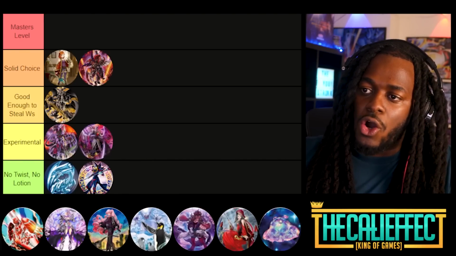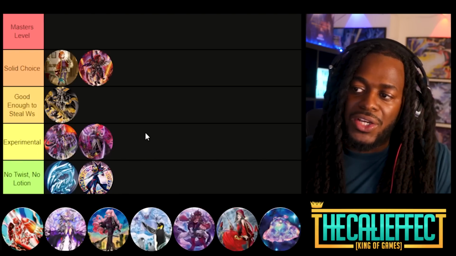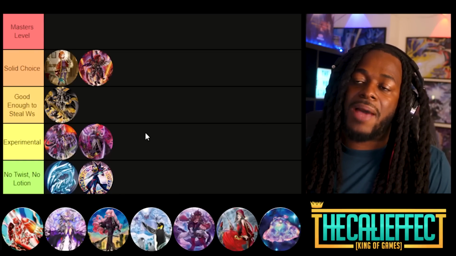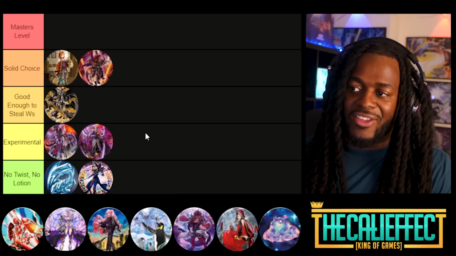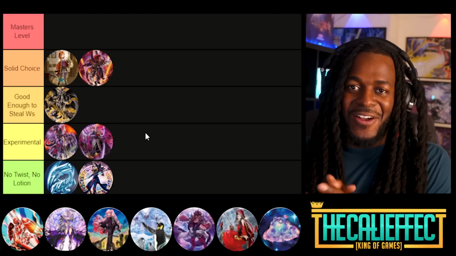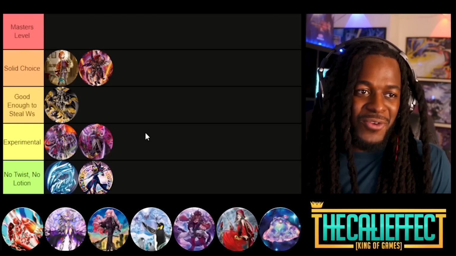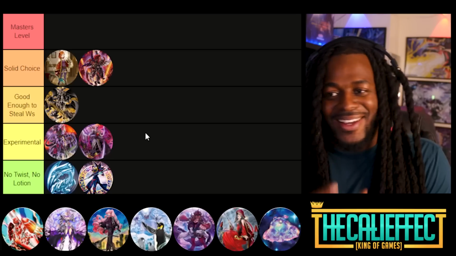Same thing with Dogmatika. Dogmatika can be really good at ruining extra decks, but the problem is some of the decks that actually came out from the new set don't need their extra deck, so there goes your main plan. Also, 4,000 attack isn't necessarily hard to get over when Access Code Talker exists, but you didn't hear that from me.